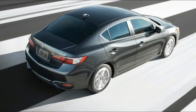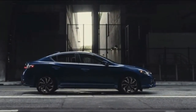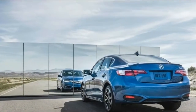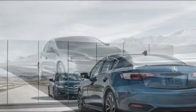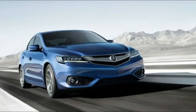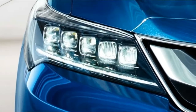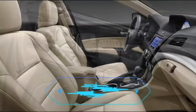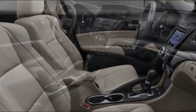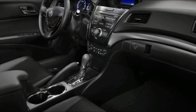If you pay close attention, you can feel the previous generation Honda Civic's presence in the ILX's soul. Power is derived from a 2.4-liter engine offering 201 horsepower but only 180 pound-feet of torque. Sadly, there's no 6-speed manual, but in its place is an excellent 8-speed dual-clutch automatic transmission. Considering the ILX's enticing starting price of around $29,000, it may not have the commanding power and presence of some premium sedans, but it's a good fit for anyone looking to get Acura luxury at a Honda Accord price.